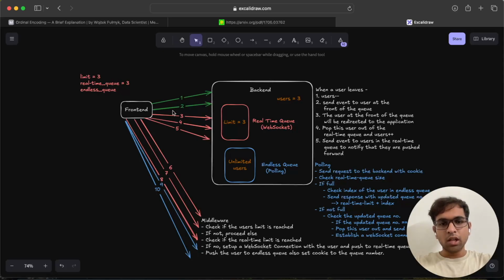So whoever is currently interacting with the backend, who has access to the backend, will also be connected via WebSocket to the backend. Along with that, people in the real-time queue will also be connected via WebSocket to the backend. In a real case scenario, maybe the people in the real-time queue will not be very high, will be almost half of the people who are allowed to access the backend.